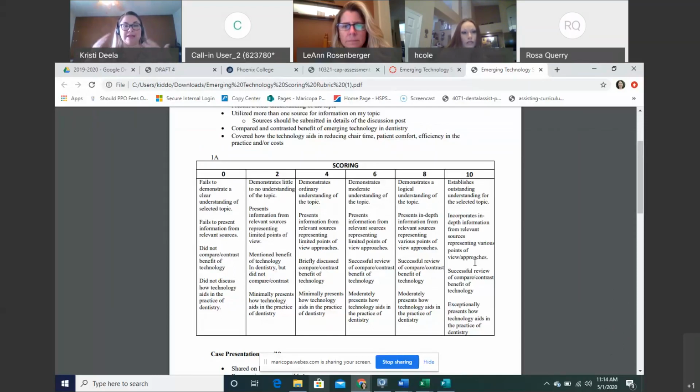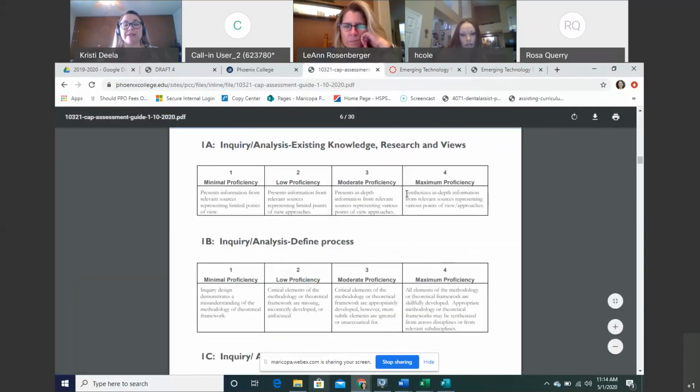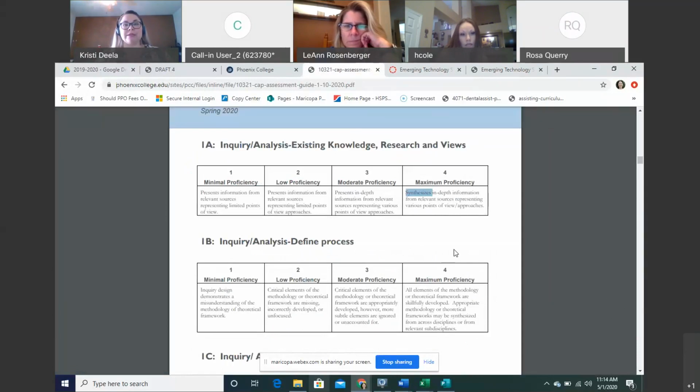So in my modification of it, I can still use this rubric for 1A, but I did have to tweak it slightly to fit my particular assignment. I also changed one word. So it says synthesizes in-depth information, and I felt like students wouldn't understand what I was wanting them to do.